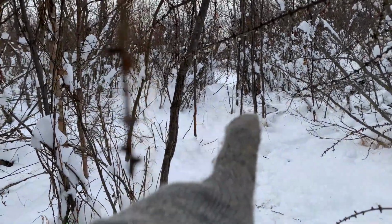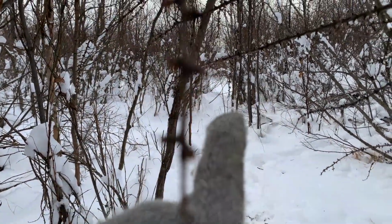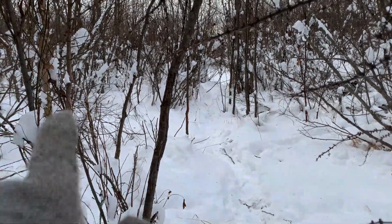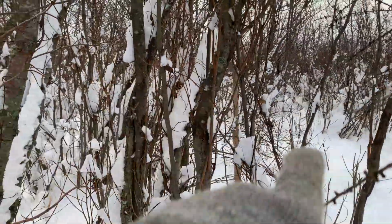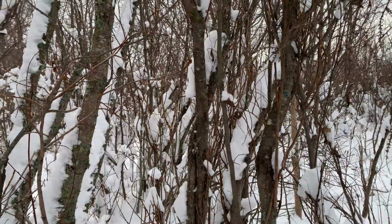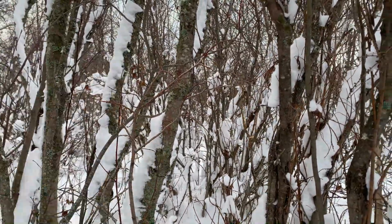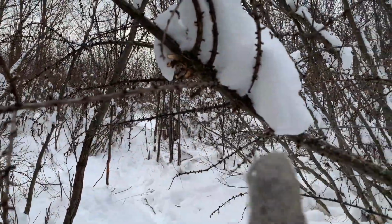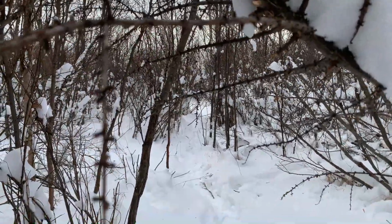Over here we're going to put a lights out snare with a kill spring like we had last year. And then just off to the left there we're going to put a power ram about 20 yards that way where they kind of circle along. And then we're going to take another power ram, go through the bait, and put it on a good trail there. And then after that, we're going to skidoo the edge of the bush and have 2 spots where the coyotes come out. We'll slap a power ram there, and that's it for now.